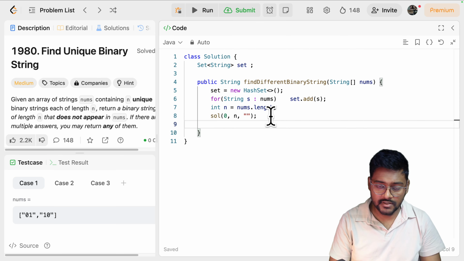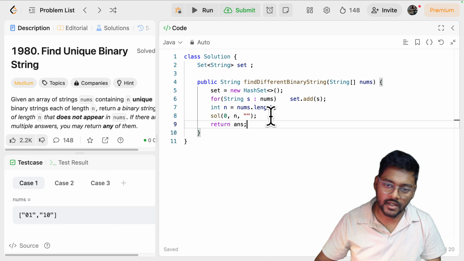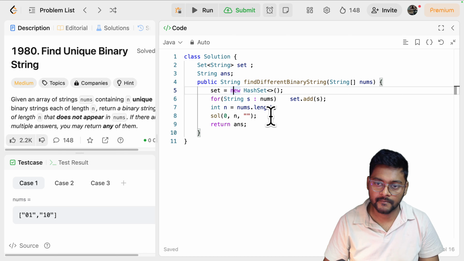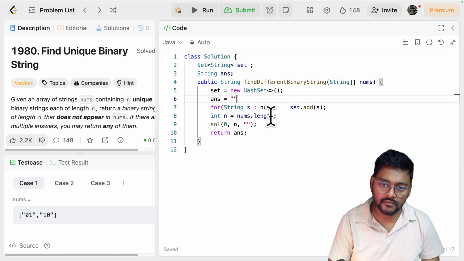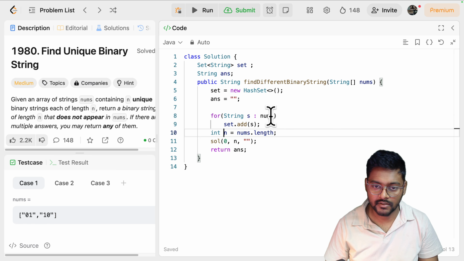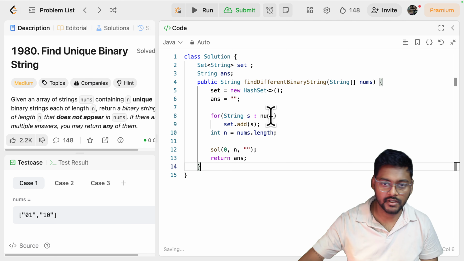And after this, I will assume that I have captured my answer somewhere. So let's capture this answer globally, string answer, equal to empty string in the starting. So here I am filling up my set, then making a solution function call and returning answer.